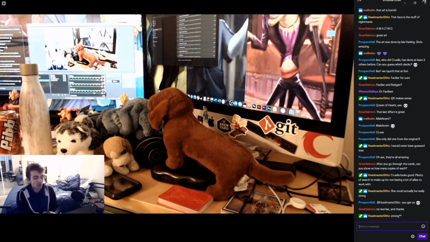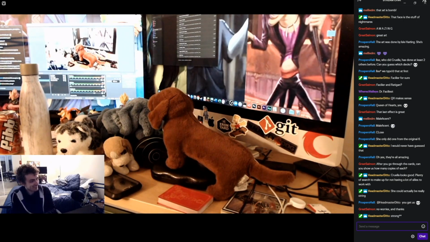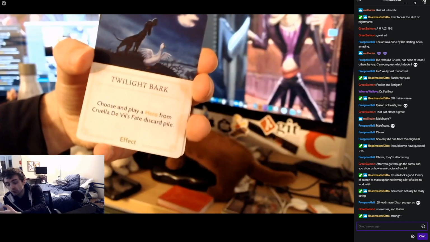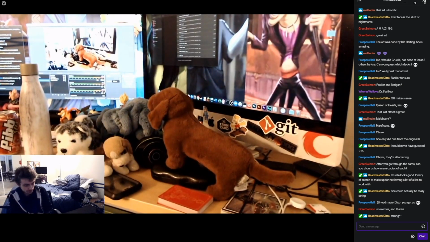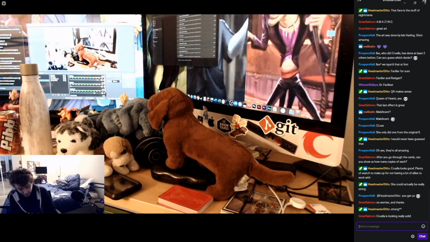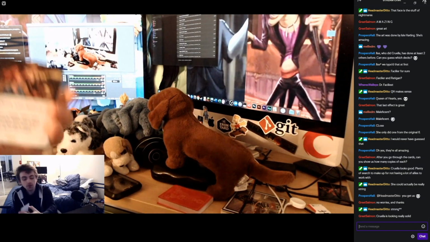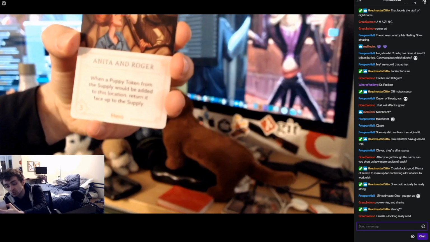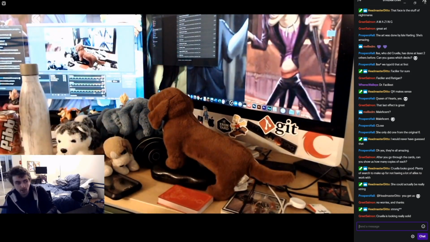Ditto, you are the man. You know exactly how we think. Twilight Bark. Choose and play a hero from Cruella de Vil's Fate discard pile. Anita and Roger. Together. Interesting. When a puppy token from the supply would be added to this location, return it face up to the supply.